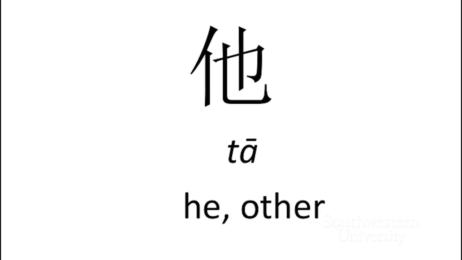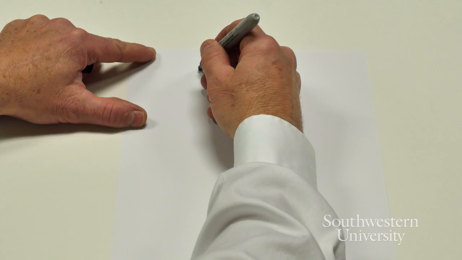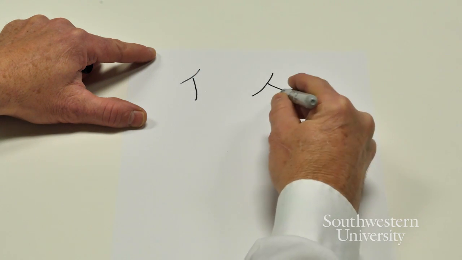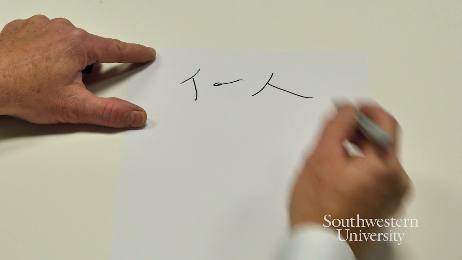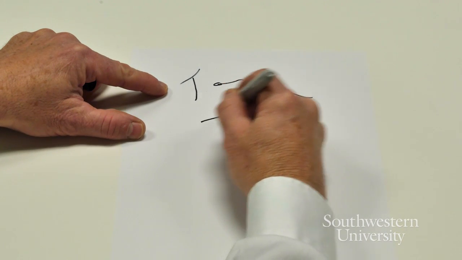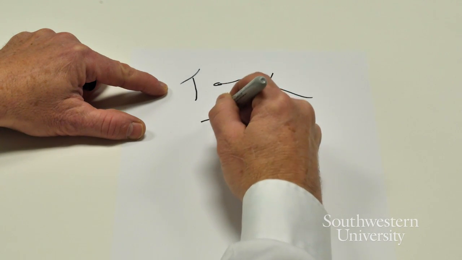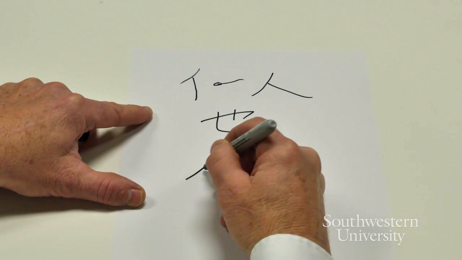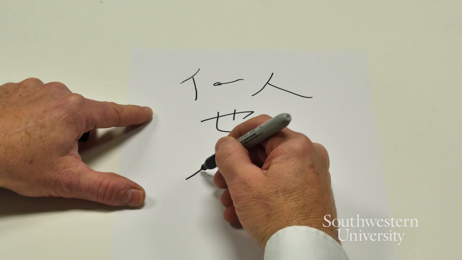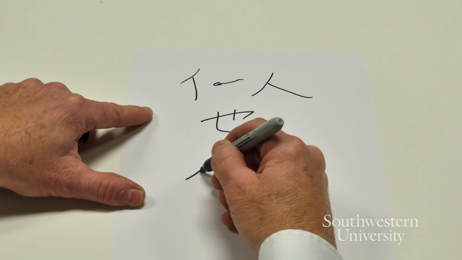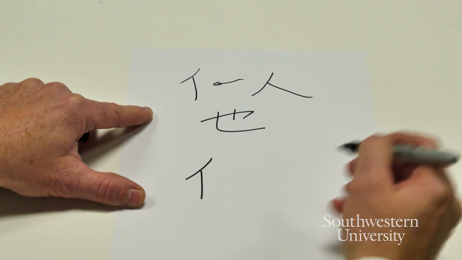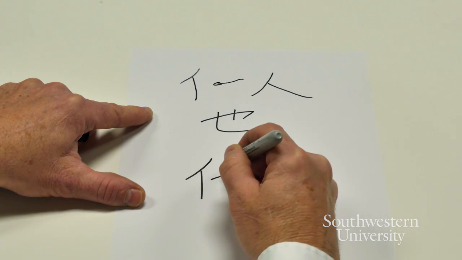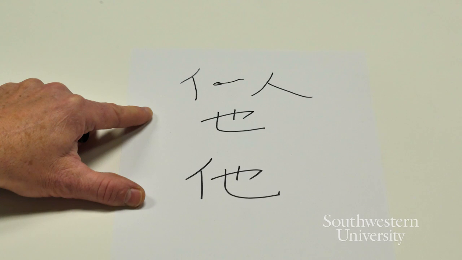The next character, ta, uses ye as a phonetic. So we have the renzapong, which we've already seen. Ren, person, when it's written as a radical, it looks like this. And then the ye, also, which is phonetic in ta, which shows you how phonetics work in Chinese. They're not exact. So we do the pie first. Shu, hung ja, shu. Shu wan go, ta.